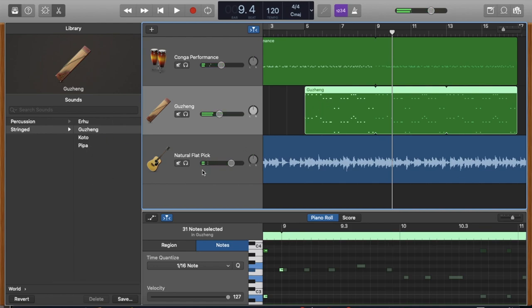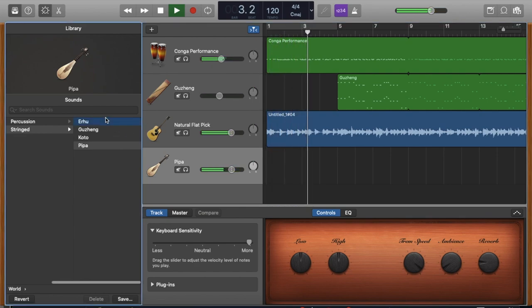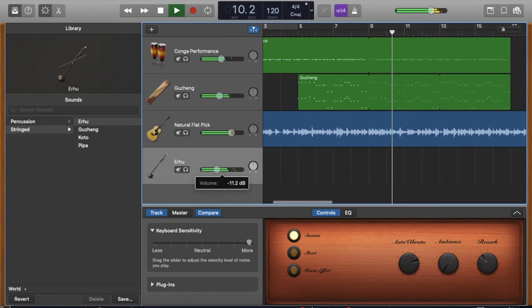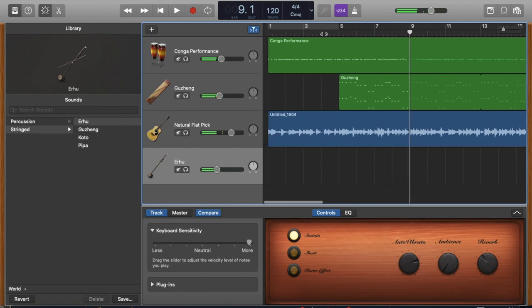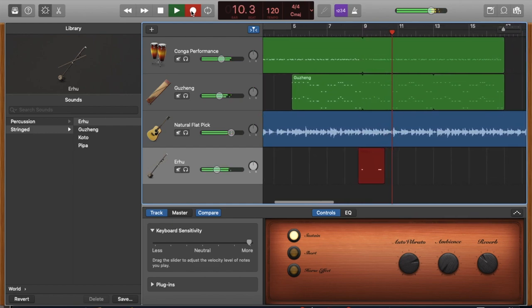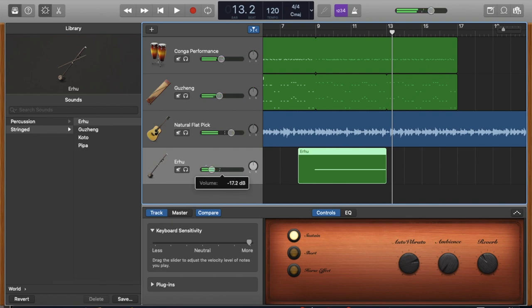Works. Let's add another interesting instrument. This sounds like trash. Okay. Quiet this, add reverb, add vibrato. Okay. Let's add that. Okay, let's quiet that even more. That's pretty loud.